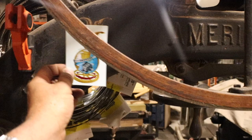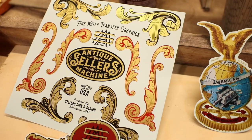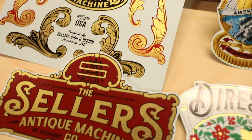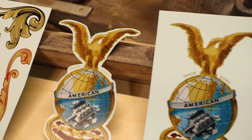Speaking of the bandsaw, I was looking for a replacement logo — these American bandsaws have this really cool eagle logo. I asked around on Instagram and this guy Ryan Sellers came to me through Tom. He makes incredible graphics, right up my style. He sent me some waterslide graphics: you soak them in water, they get kind of slimy, you put them in place, and when they dry they become part of the paint. Look at how beautiful this work is. He prints and does the graphics himself. Ryan, thank you so much — hopefully people watching will reach out to you.